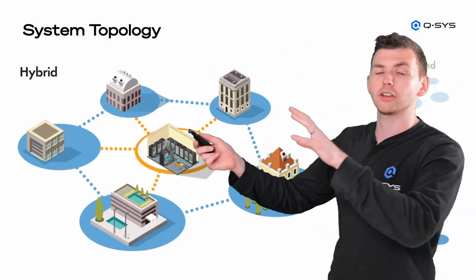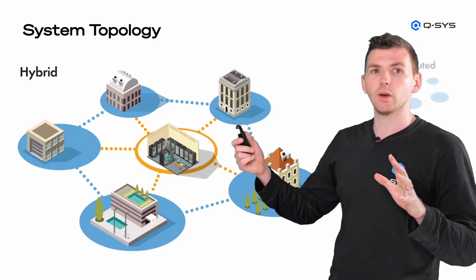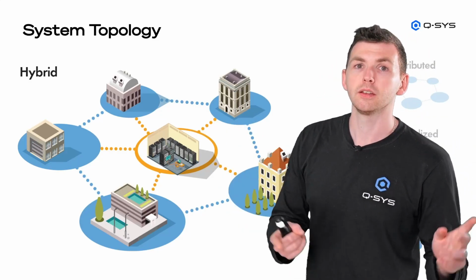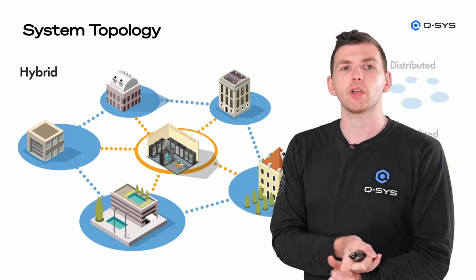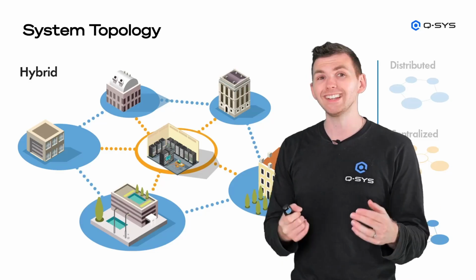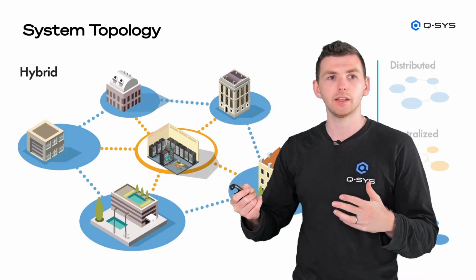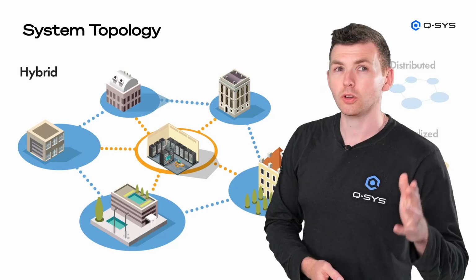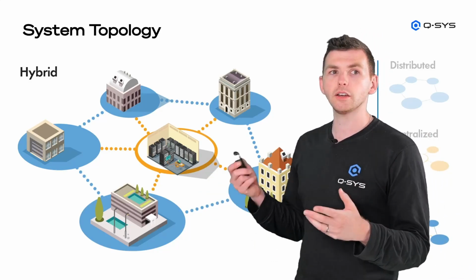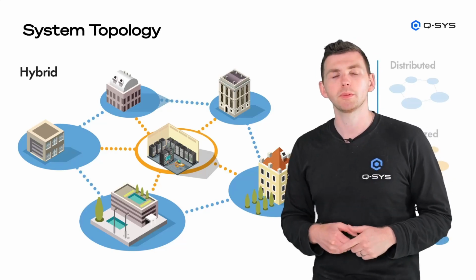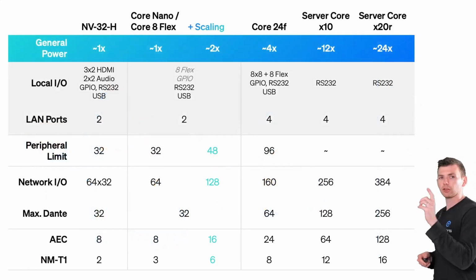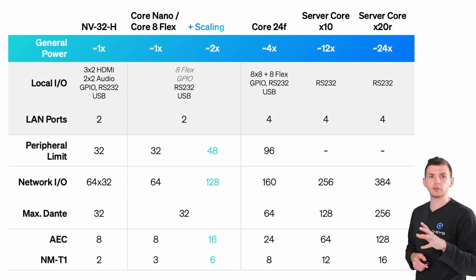Where we do have centralization, we have separate systems as well, and by the way, distributed systems can also share audio with each other, they can share NV streams with each other, and control traffic with each other. So if they need to let each other know that something's happening, or share some audio, share some content video, that's completely fine. All right, so there's a look at the kind of topology decisions you can be making for the largest systems. And let's also, at this point, compare all the cores we've seen so far with each other.